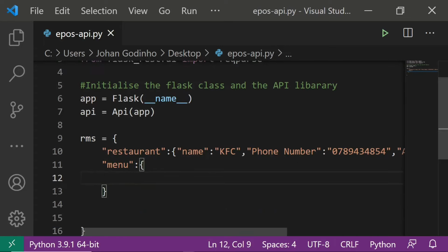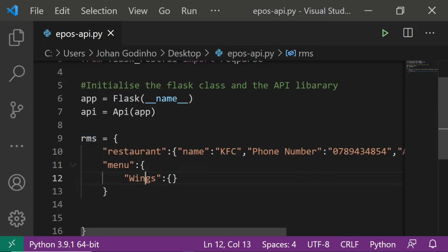So as an example, inside this menu dictionary, I'm going to add a key, which is going to be called, let's say, wings. And then we'll assign that to another dictionary. So basically, we've got menu, which is the key that's inside RMS, and then we've got wings, which is part of menu. So it's actually the first item in menu.